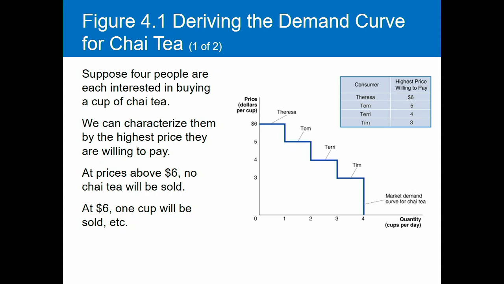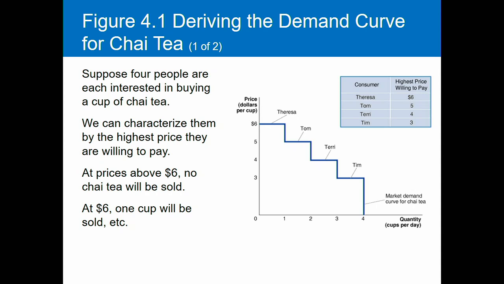Yeah, so let's walk through an example with a very simple market with just 4 people. They're interested in buying a cup of chai tea. Chai tea? It's chai, right? I'm not a tea drinker at all. I have no idea. I hate that they pick tea for this example. They always mess up that pronunciation.